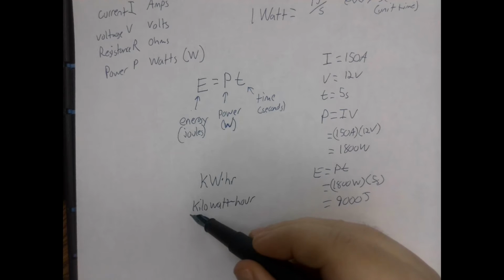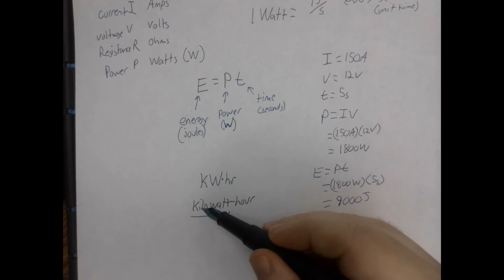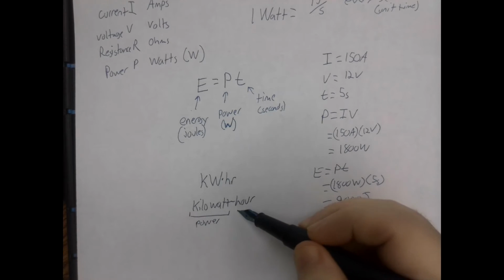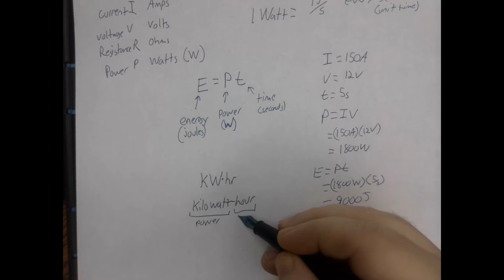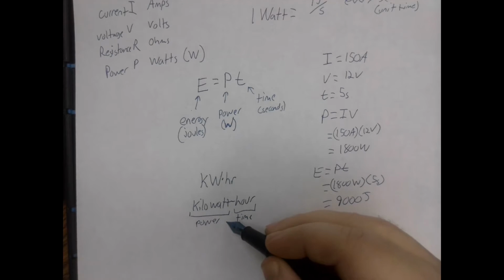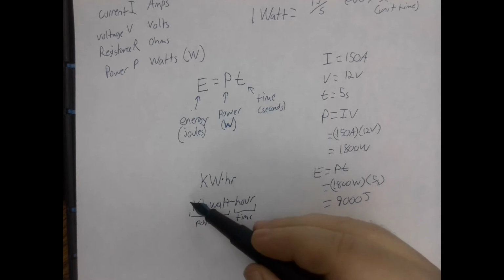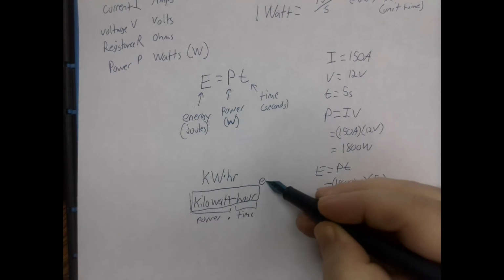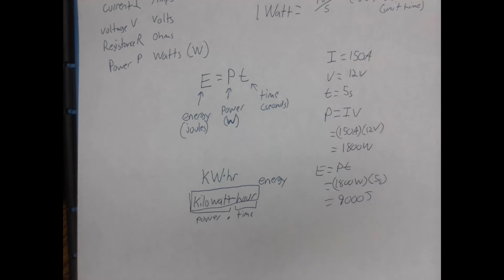So what is this unit? This kilo means 1,000 watts. So this is power. And what is an hour? The unit of? So we have power times the time. So what is a kilowatt hour? Energy. You are billed by how much energy you use, not how much power or electricity is used. You are billed on how much energy you use.